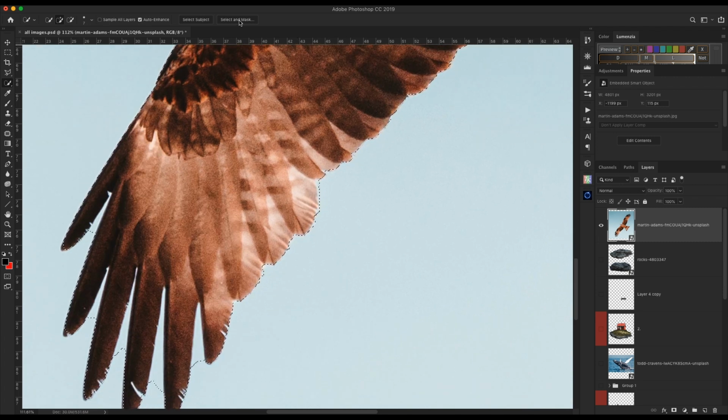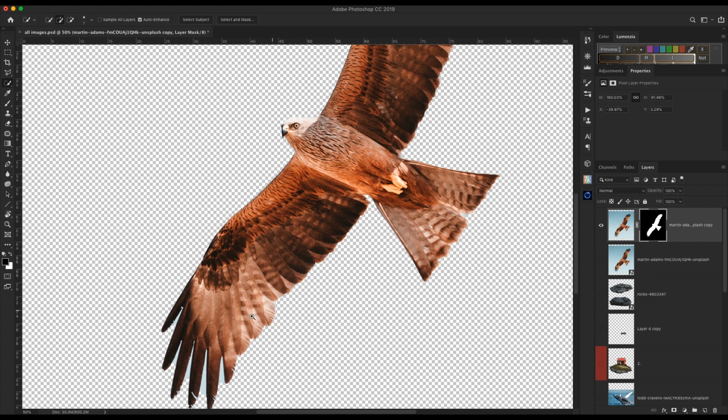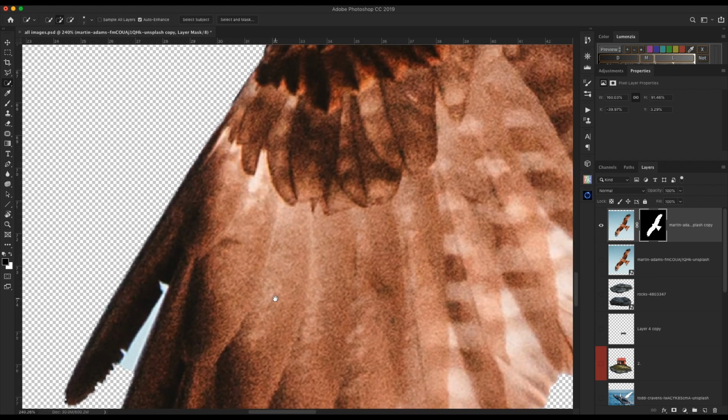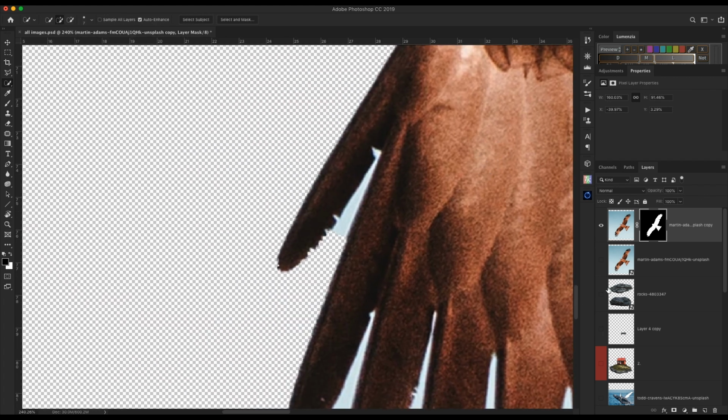So if I go to select and mask, I'm a big advocate of the pen tool, and most of these here were cut out with the pen tool. It may seem a little longer to do, but again, I will say the results it yields are far better. So I'll cut out one or two of these just to show you, and I'm cutting these out quite fast actually, just to show you how I do it.